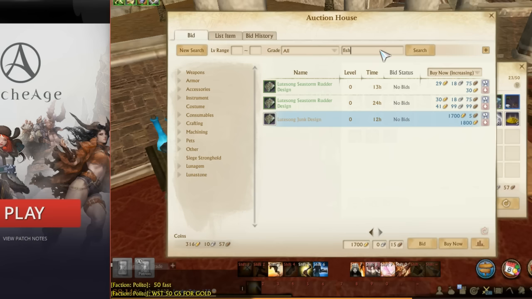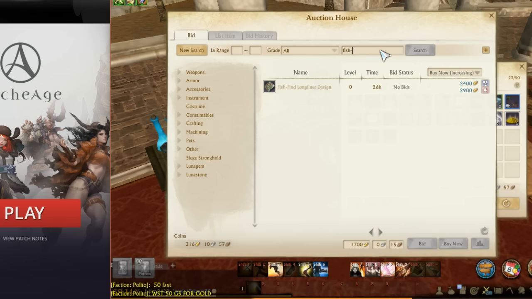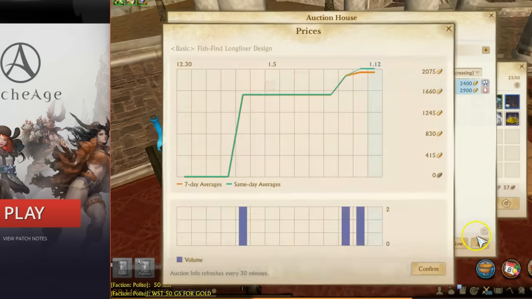So the Fish Finder is another 250 Gilda Star design, and there happens to be one on the auction house as well, which is great because it allows us to check the sales history. If you don't see any on the auction house, you can't check the sales history unless you actually own the design. So again, people not seeing an auction house price, they don't know what the value is, and you'll see people asking all the time, hey, how much is 250 Gilda Stars worth?